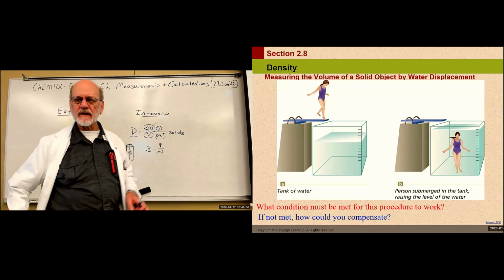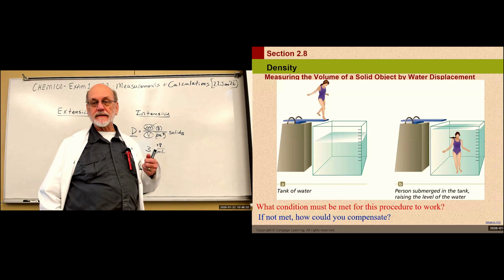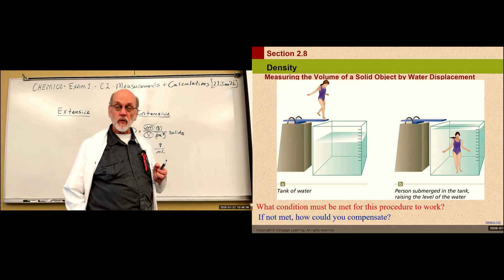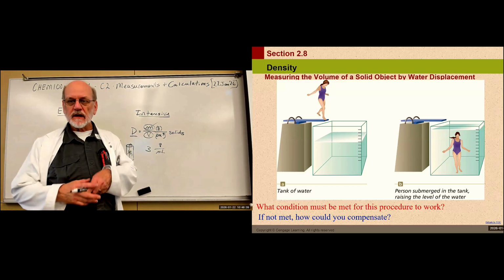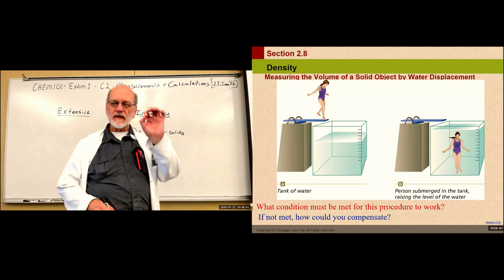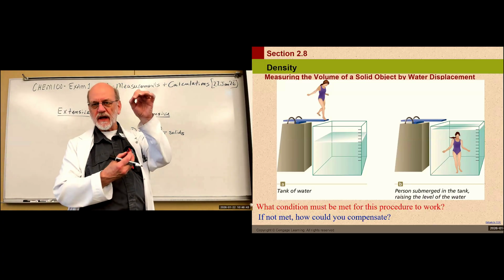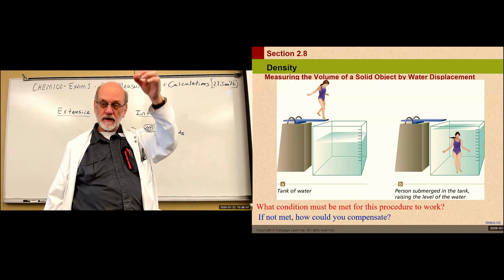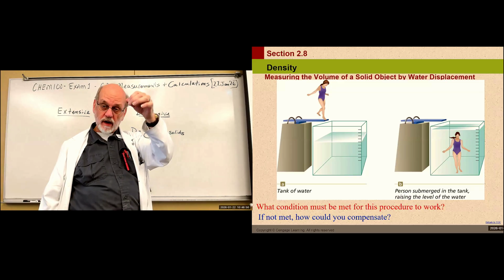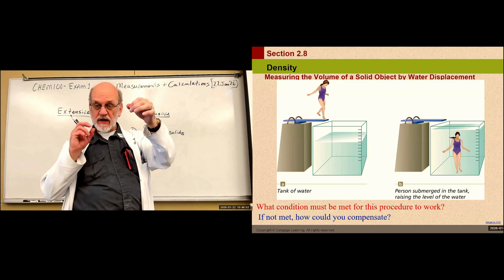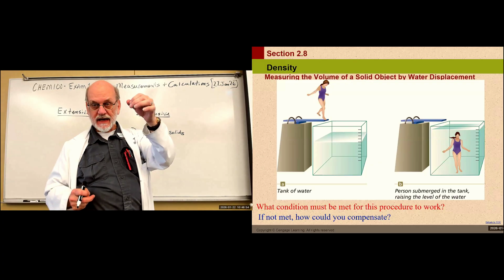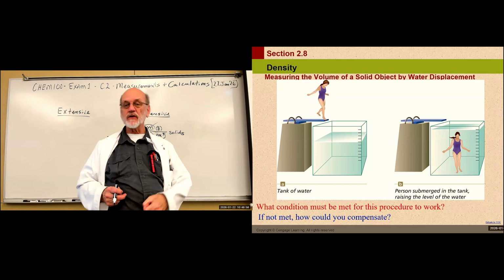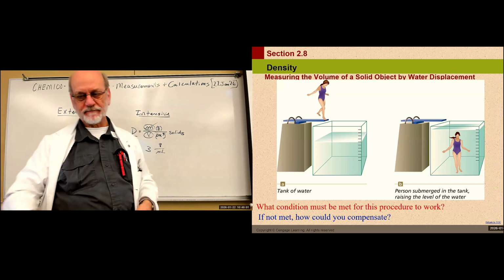Suppose you put an object in the water and it doesn't sink. What would you do? Well, one way to do it is you take a thread, tie it to your object, and put a lead weight on the other end of it. And then you lower it to where the lead weight is in the water, and you measure that as your initial volume. And then you let it go, and it's dragged into the water. Now it's completely submerged, and you get a difference.